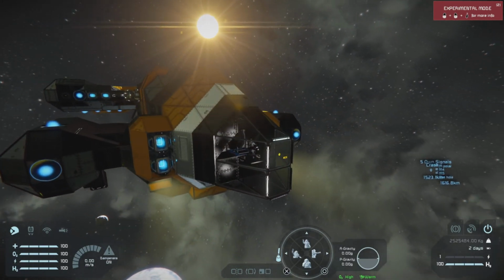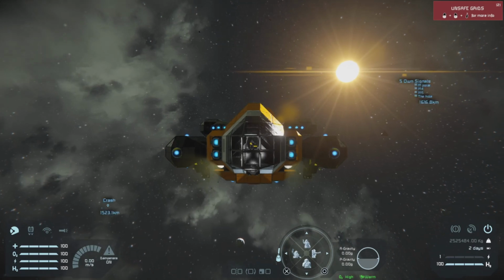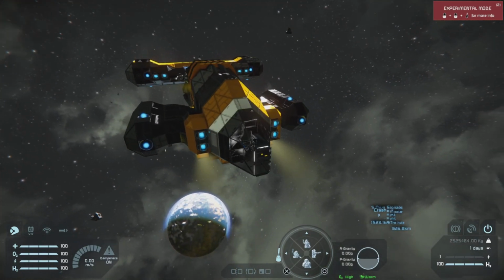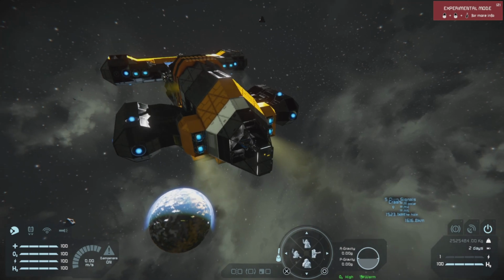Like I said, there's empty space enough inside in the crew compartment if you want to gut it and turn it into something else. It's moddable. It's never going to be a warship, but it's a useful ship, and it's not too big. It doesn't have a huge amount of PC or anything. And even fully loaded, it only weighs 2.5 million kilograms. So if you unloaded this, it would weigh about 1 million kilograms. It's not a super heavy ship, so I like it. It's just useful. It's fairly pretty.